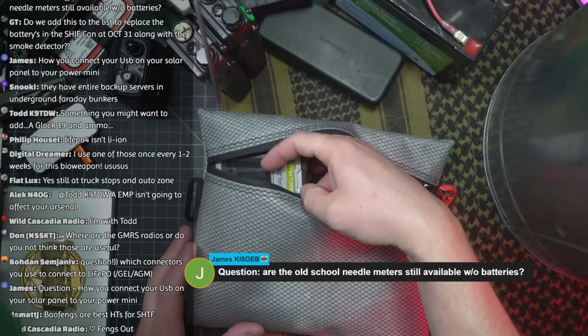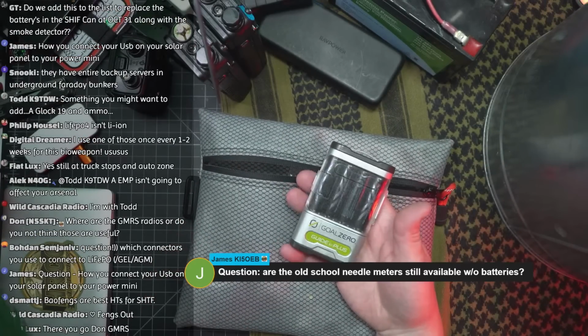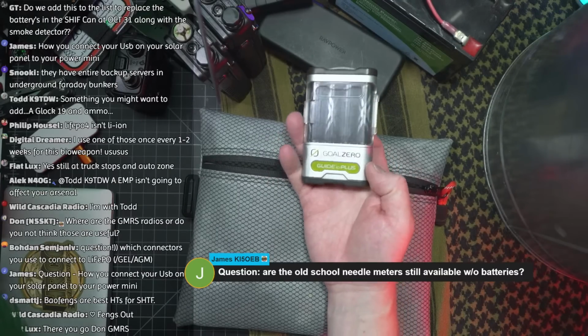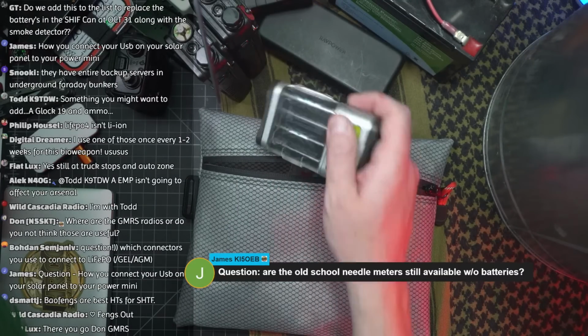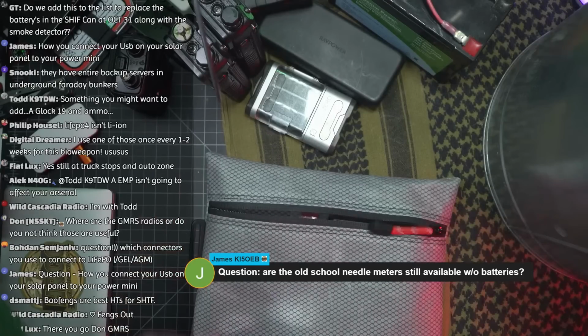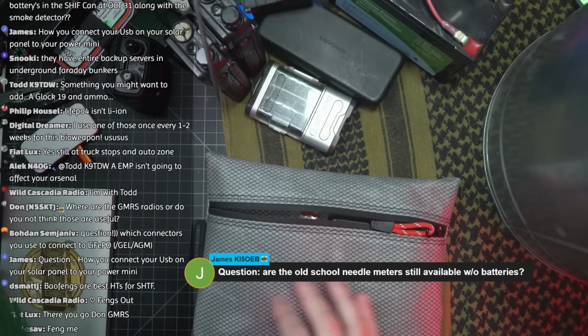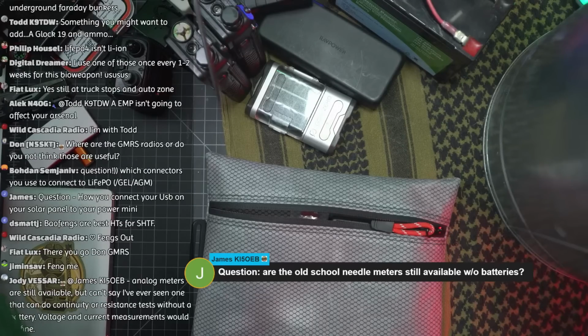What else is next? Okay. Goal Zero Guide 10 Plus. These are battery chargers. AA batteries are likely going to be usable and important, so that is why they're there. There's a couple of potential swap out radios or FRS radios that I may throw into the top here at any time that would work fine.